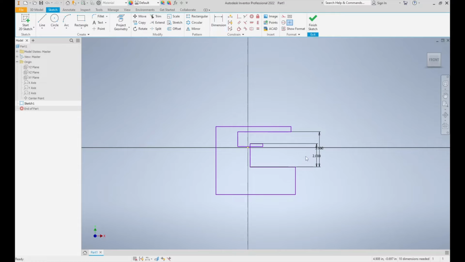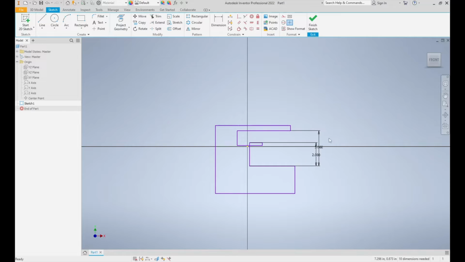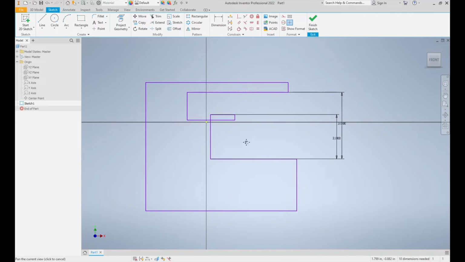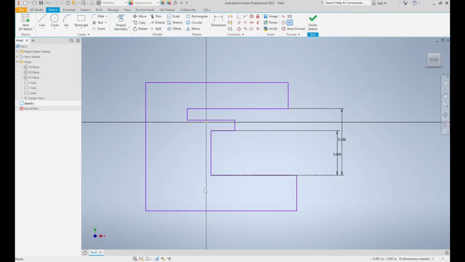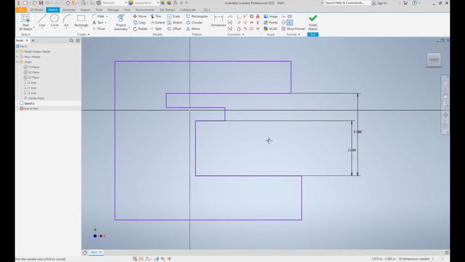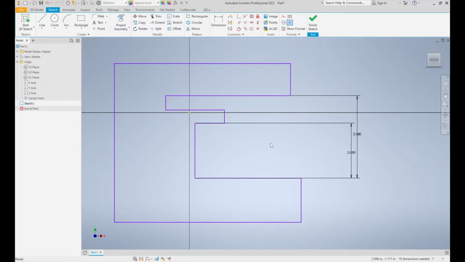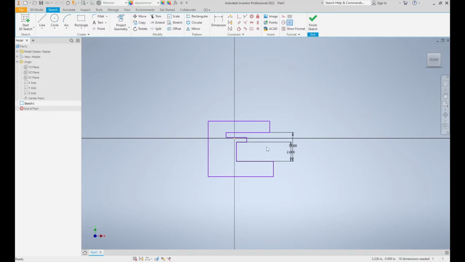Now there's a couple of ways to deal with this. One is I'm hitting Escape on my keyboard to close my dimension button, and I can actually click and drag these lines. Because my sketch is purple, it is not fully constrained. I should be able to click and drag, let's say this point here, down to sort my sketch out again, and then I'm good to keep placing dimensions on here. Now, another way to avoid shape distortion is to always place your dimensions from biggest to smallest.